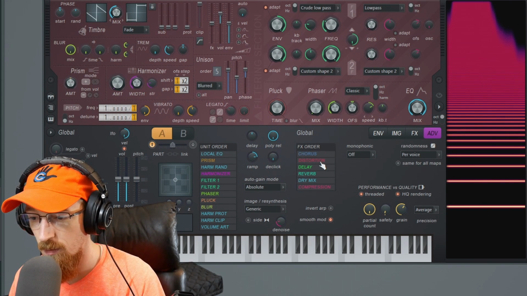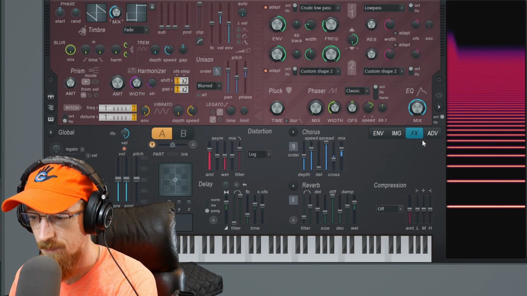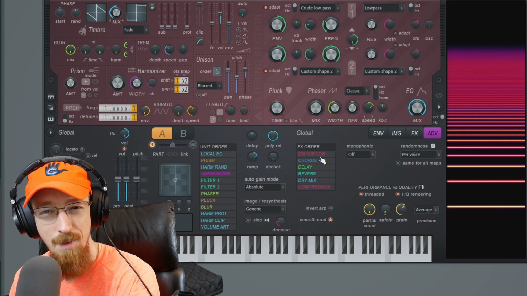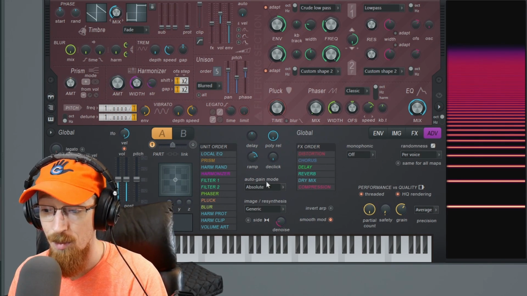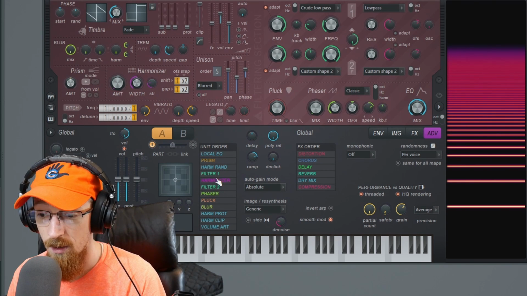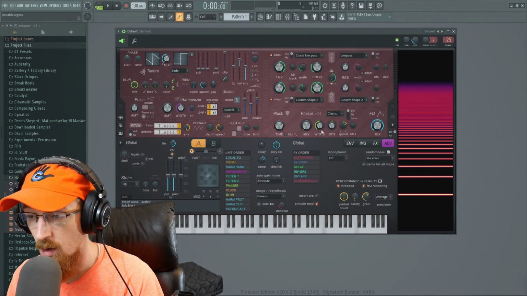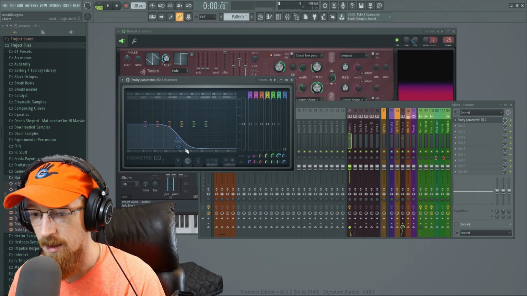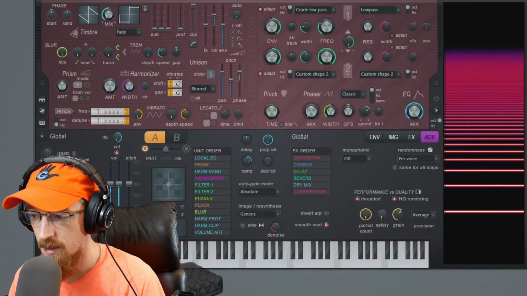Now, what I can do is move this distortion after the chorus. And if we turn the chorus on a lot, that's what it would sound like versus putting it before, a much more likable sound. So the default order makes a lot of sense, but sometimes coming in here, moving these things around and changing, for example, where the filters happen is extremely powerful. And just to show you on the distortion, if we did want to dial it back, we would have to bring in an EQ and do something like that if we wanted to actually filter it afterwards. So that is pretty interesting.